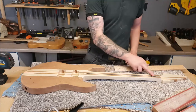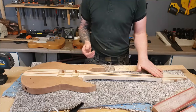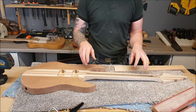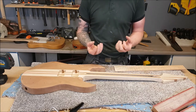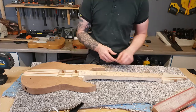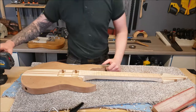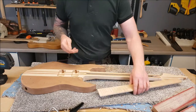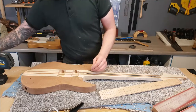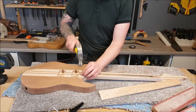Now I'm just going to mask off this truss rod while I'm spreading the glue, and as soon as the glue is spread, I'll pull off the masking tape, because we don't want to get glue down our truss rod channel. If we lock our truss rod in place, obviously it can't move, it can't bow and bend, so we can't straighten and put relief into our neck. It could cause problems down the line, so we don't want that to happen. So first things first, I'm just going to tack a couple of these into our neck and nip them off. And hopefully, like I say, this battery lasts and doesn't run out.